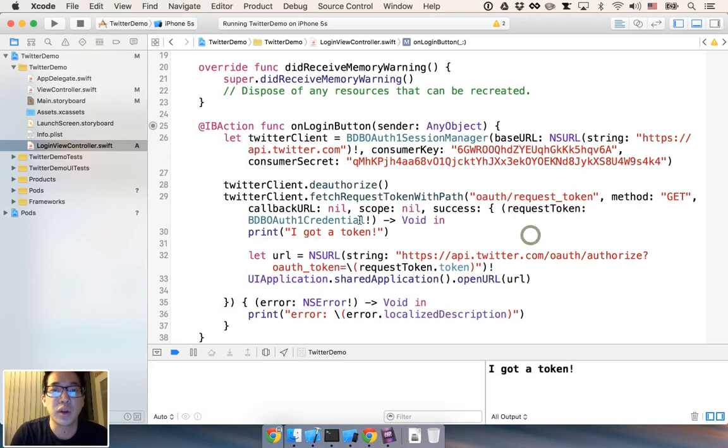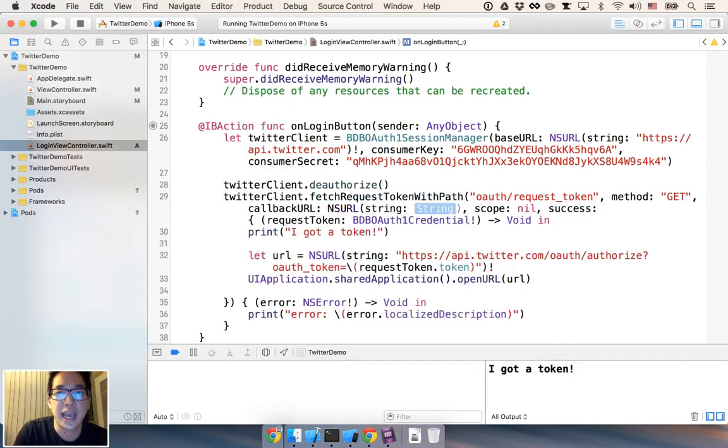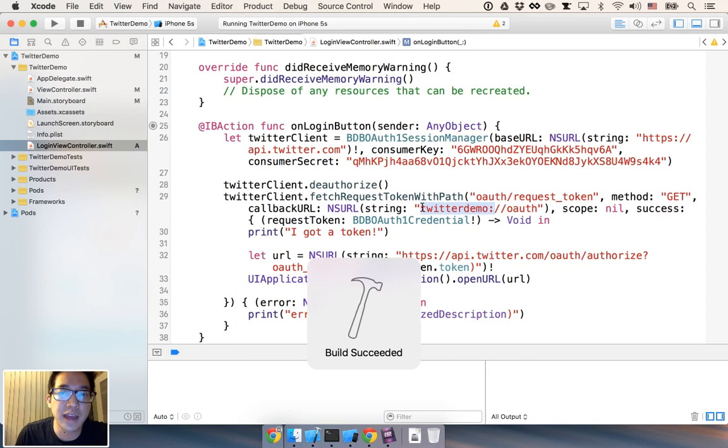In this callback URL, that's essentially what we want to do. I'm going to say NSURL, and I'm going to create an arbitrary extension. So let's call it twitterdemo, and then I'm going to say oauth. The oauth part here is arbitrary. That's just for me to look at later. But this is the key part. This is going to trigger the system to say, hey, look for things that understand twitterdemo, in the same way that it might have said, hey, look for things that understand HTTP, and it's going to open up Mobile Safari. So let's see the changed behavior once I do that.